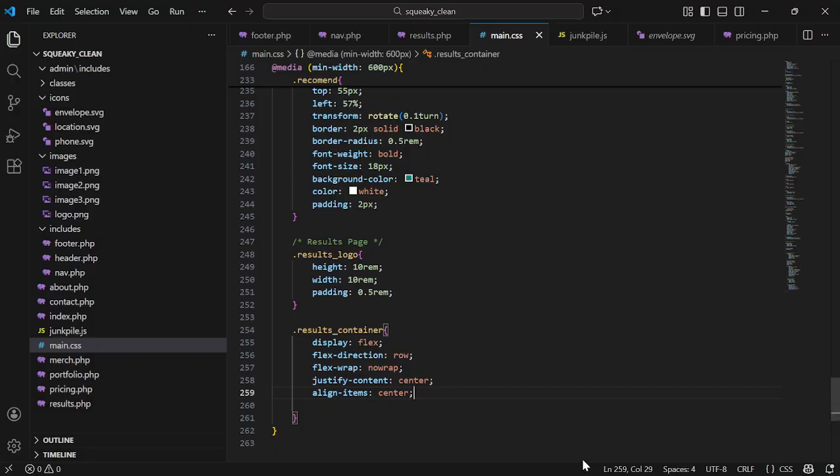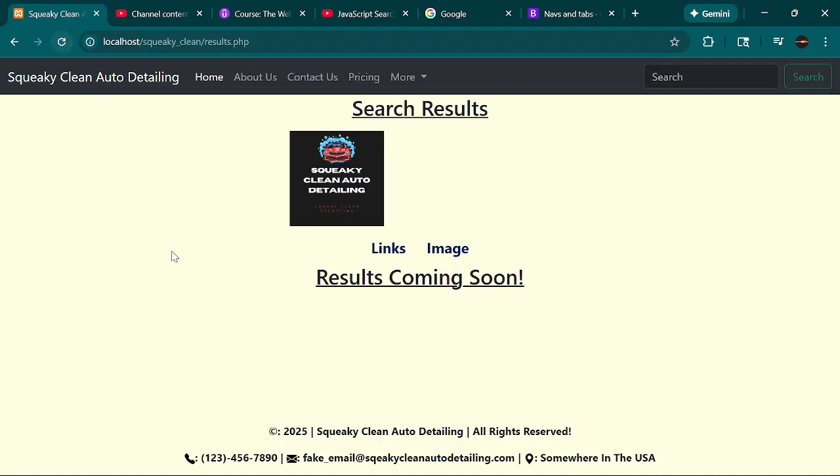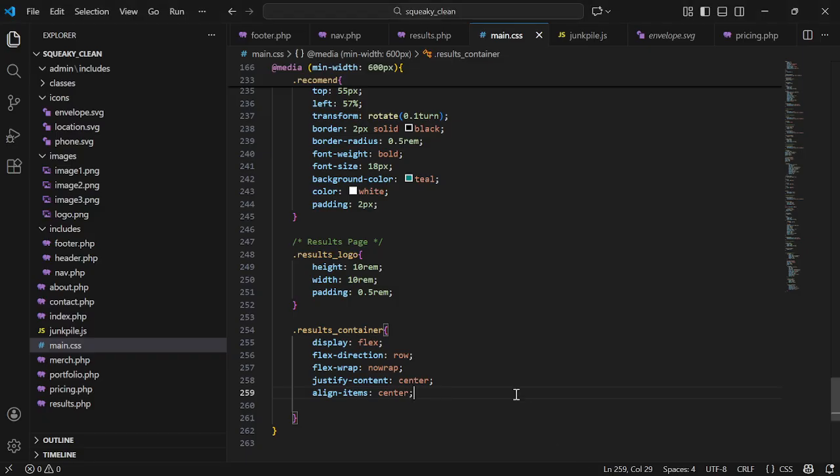Okay. So let's try to do that with the links. Oh man, I really wanted to align it right next to the results.